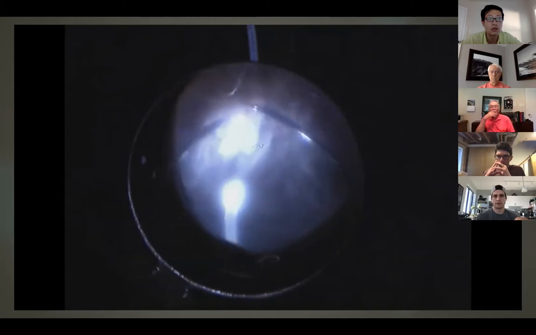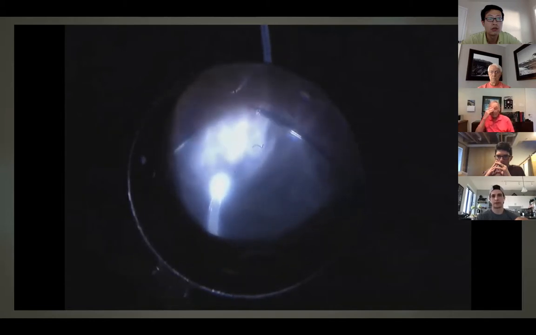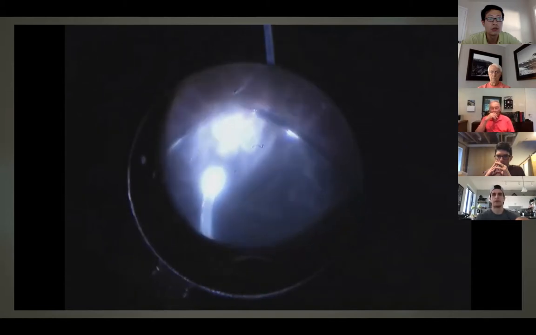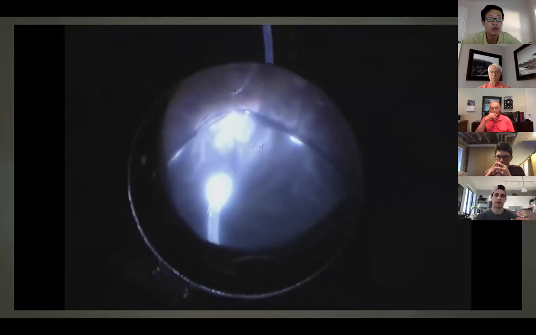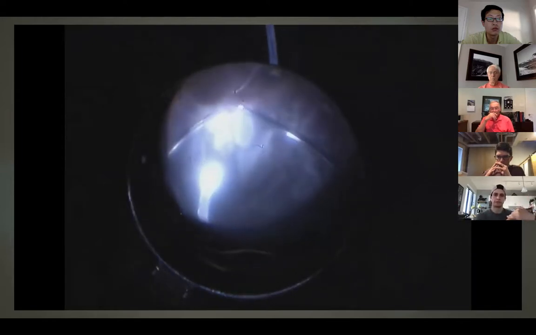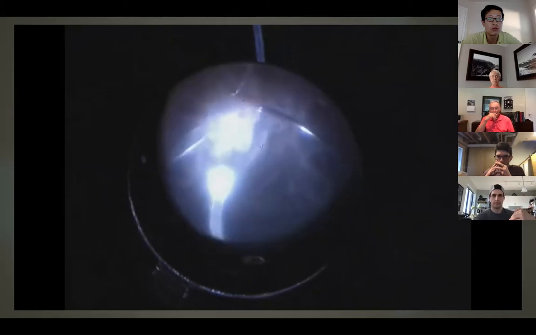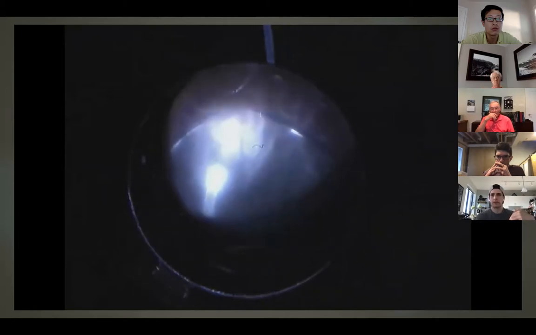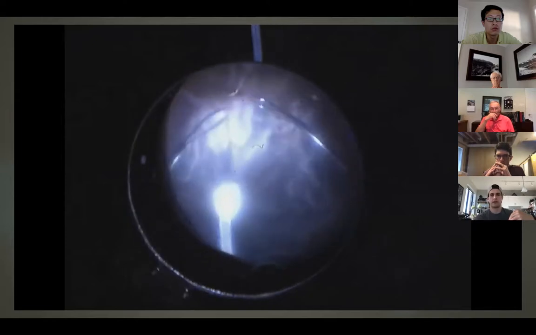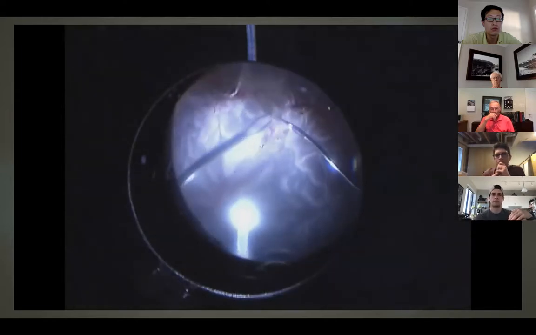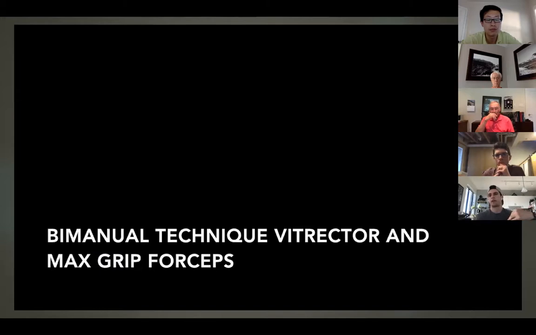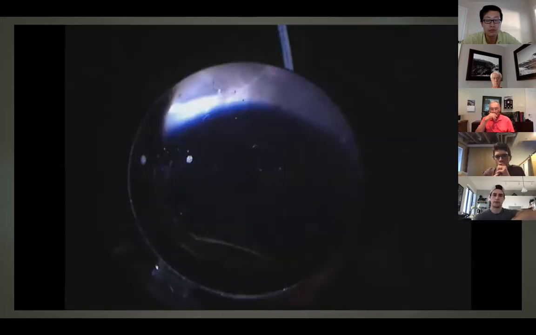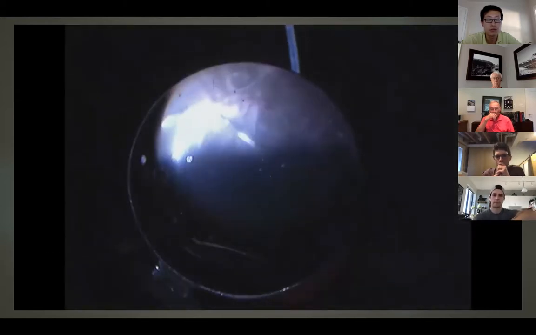And so we worked our way around, 360, working through those star folds, peeling them apart with this bimanual technique, the grip and the peel apart, which worked really nicely. And then once we get some of these open, we switch back to the bimanual technique of a vitrector and a max grip forceps.